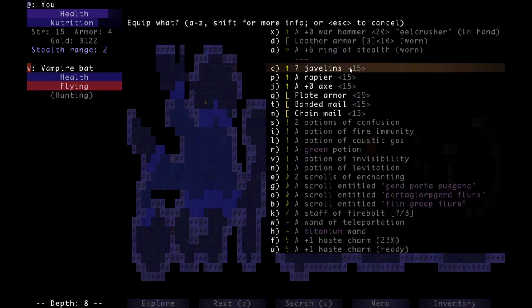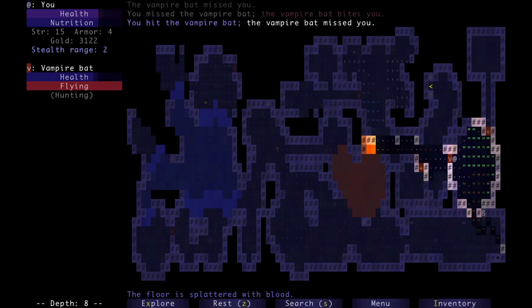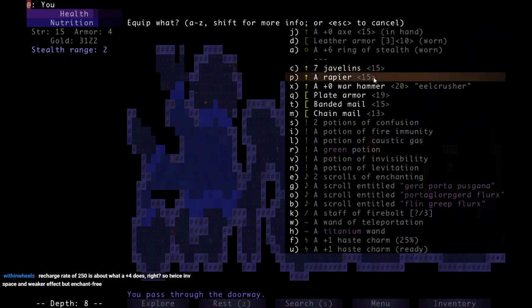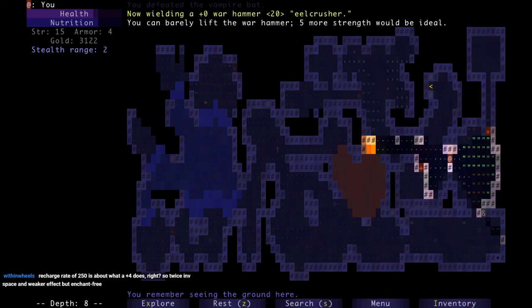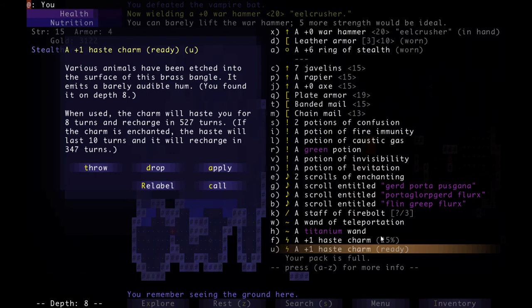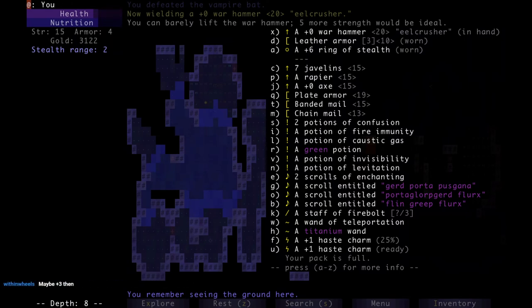Damn, I thought I'd be able to reset stealth because of their flitting behavior, but I just wasted a lot of time instead. Recharge rate of 250 is about what plus 4 does. No. A plus 4 haste charm recharges in like 100 turns or something. I think. Maybe I'm wrong. I actually don't know what it is. But plus 2 is already down to 347. I think plus 3 is close to like 250.